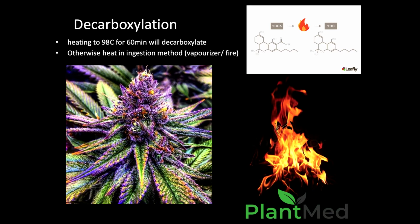So as soon as you add heat via smoking, vaporization, or in the process of making a medicine, you decarboxylate or activate your THC and CBD, and then the THC in particular can bind directly into those cannabis receptors. If it hasn't been heated up or activated, there's a little bit sticking out the side that stops it getting into those receptor clefts, and so it won't work as activated THC does. So THCA, or the raw form, is very good. It's got lots of health benefits. It's anti-inflammatory. It's generally good for you. It's actually very good for your gut as well, but it's not going to get you high. So that's an important thing to know.